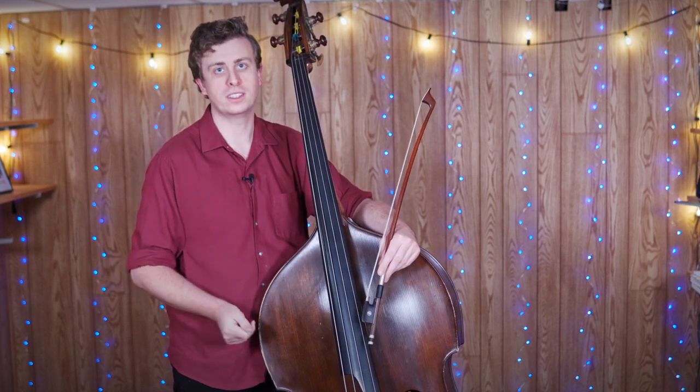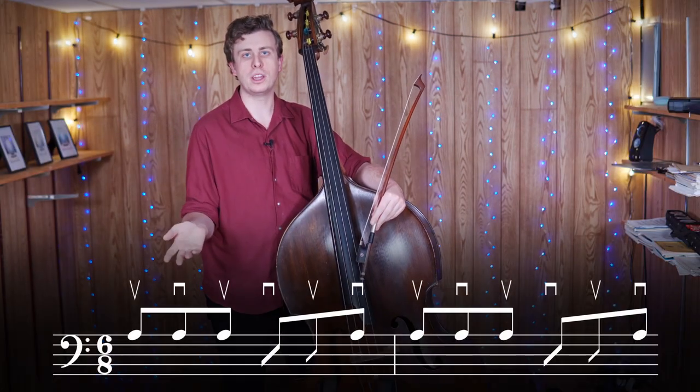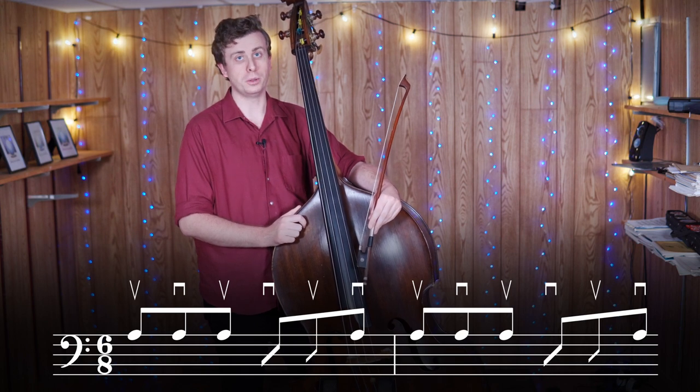1, 2, 3, 4, 5, 6. The groove we're going to use is what you see below here. It starts off with 3 played notes, a chop stroke, followed by 2 played notes.